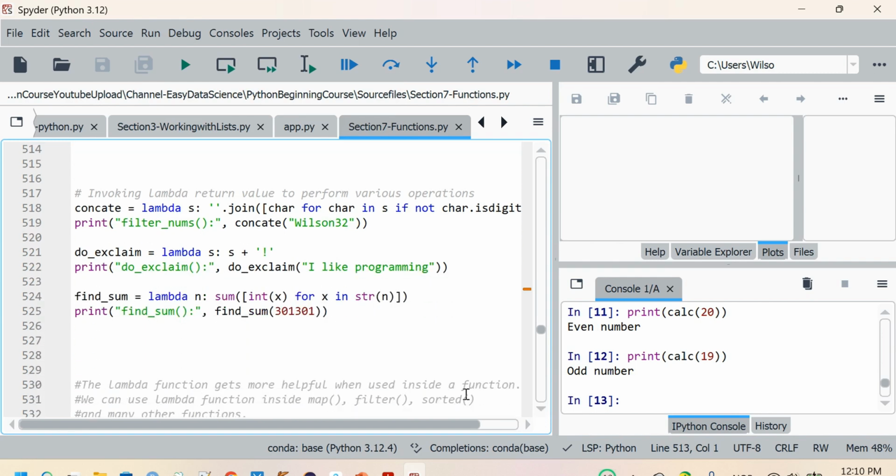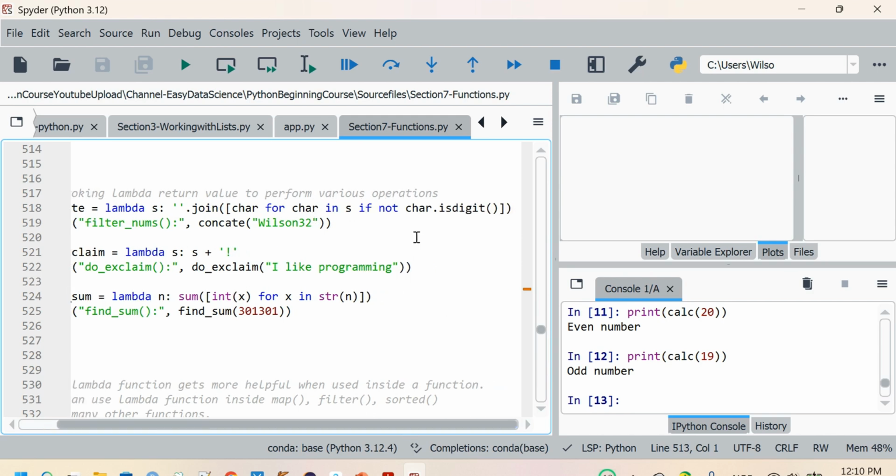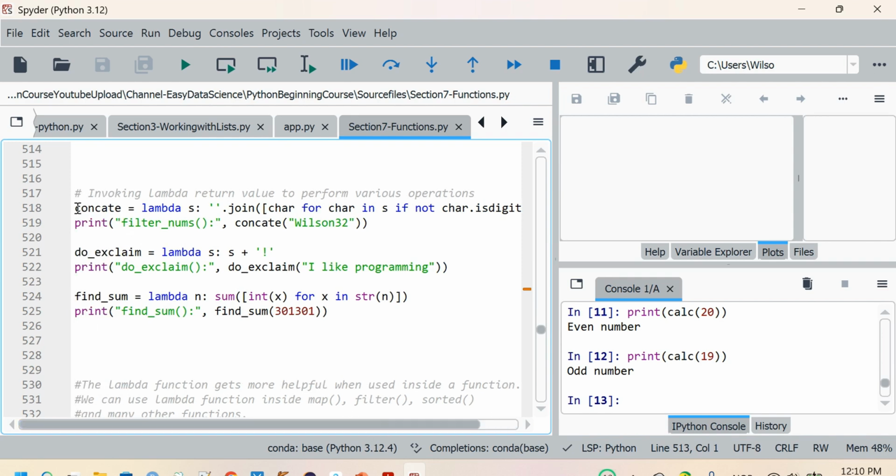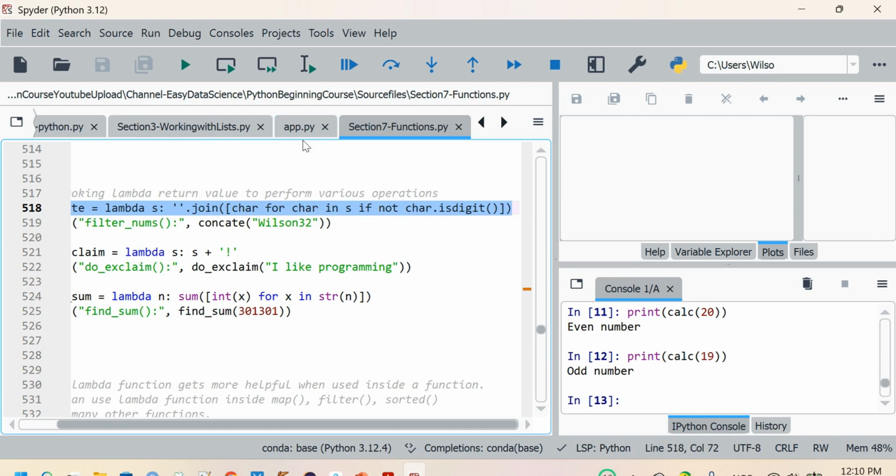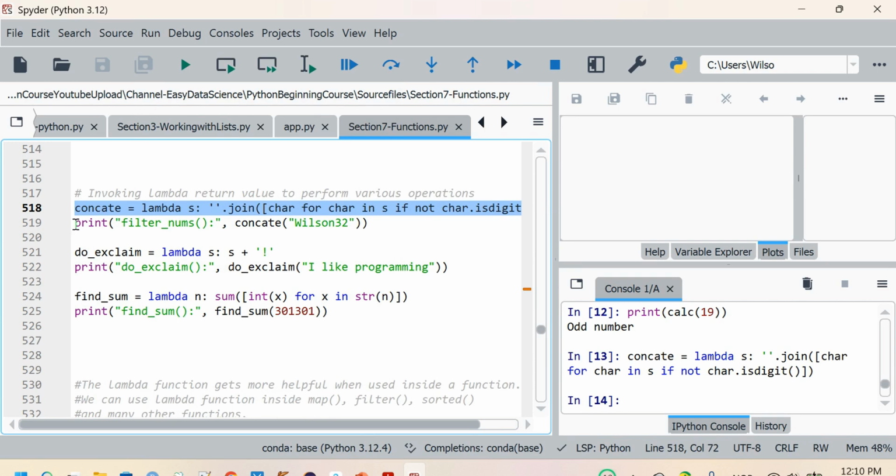And you can also, for example, work with strings. So in this lambda, inside is the string join: join with what? Join each character in s if this character is not a digit. So we will join all alphabets together from the input string.